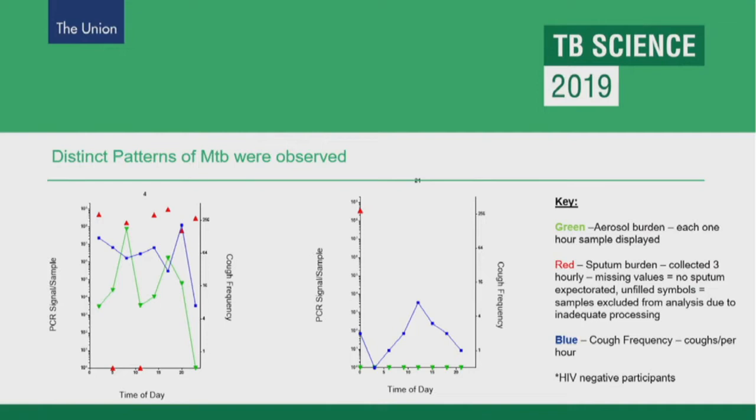Here are 2 examples of the heterogeneity that we really saw in our patients. The first patient on the right had over 2,000 coughs in 24 hours and also produced sputum throughout those 24 hours, but it wasn't always containing bacilli. The aerosol production by this patient was also highly variable, with spikes of up to 10^8, but also having some samples that were negative. Then if you look at the other patient, patient 21 next to him, he only produced 1 sputum sample, which had nearly 10^9 copies of IS6110 in, had a cough frequency of less than 50 over the 24 hours, and produced no bacilli at all in a mask sample.